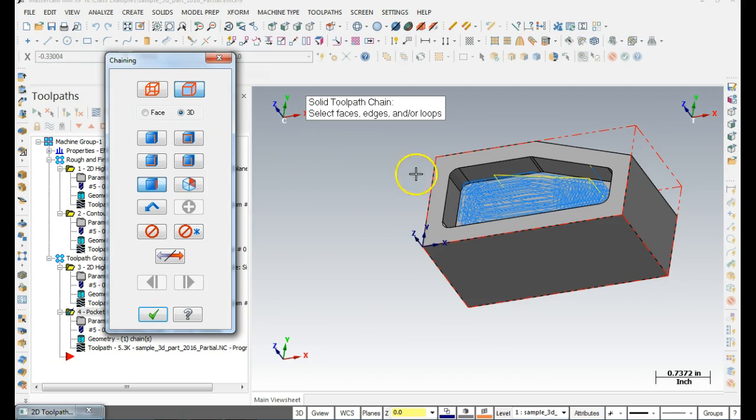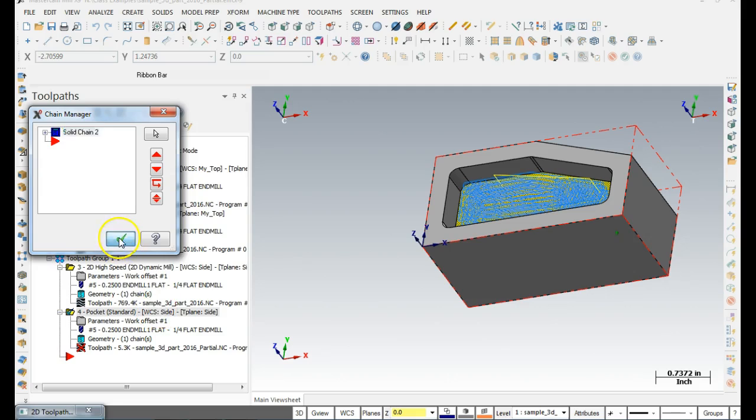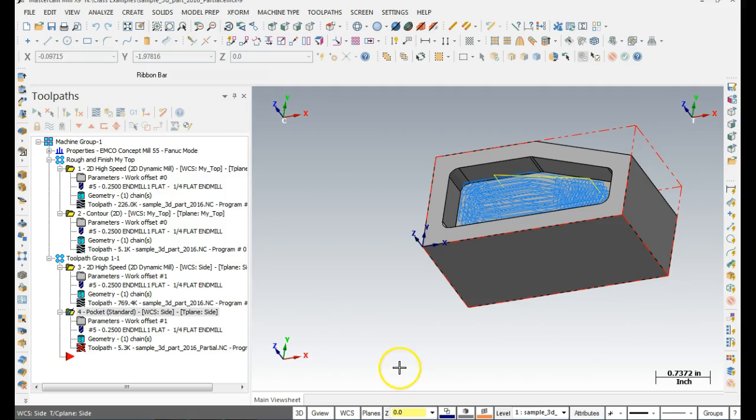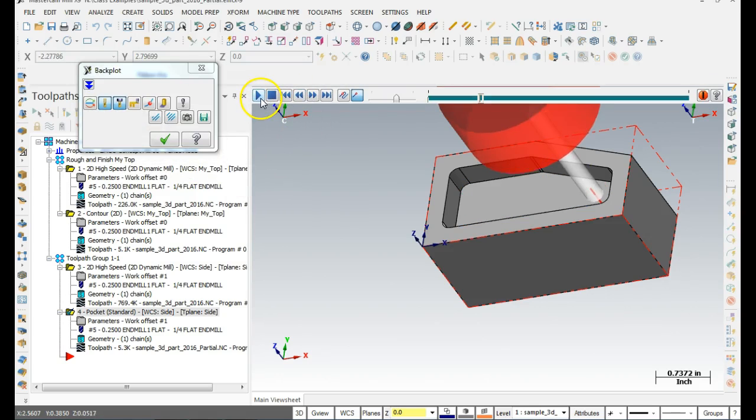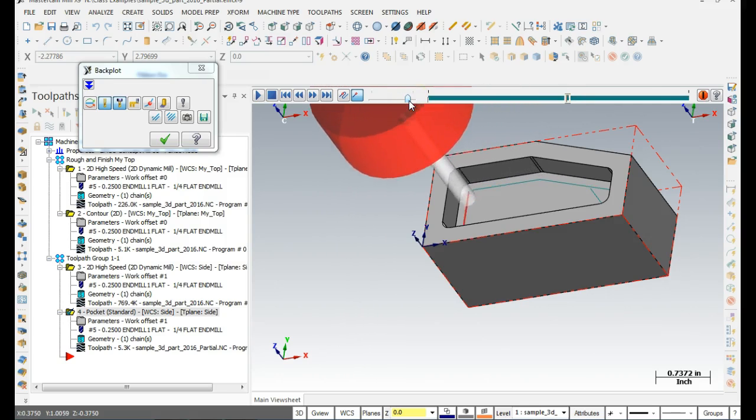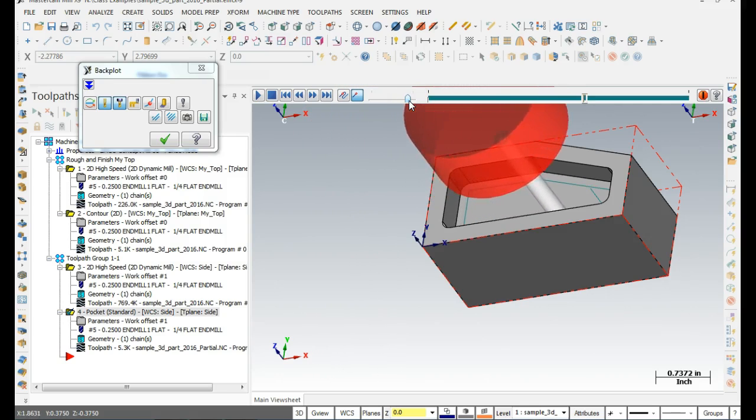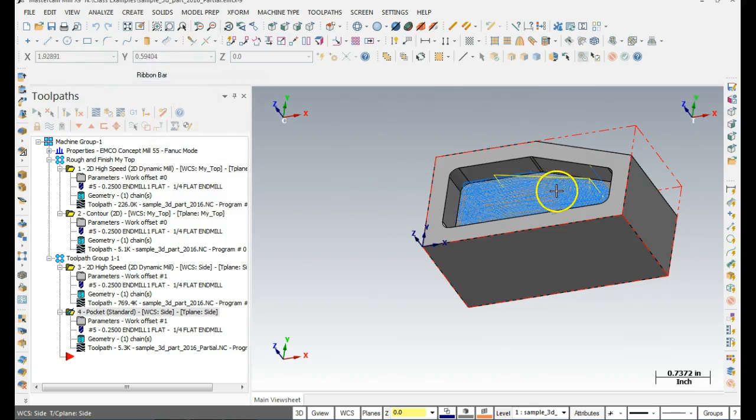Yeah, it just did the outside. Mine's not doing that. What's that? Anybody have any ideas? You guys finished the bottom?